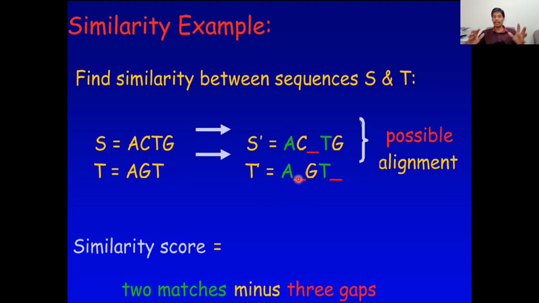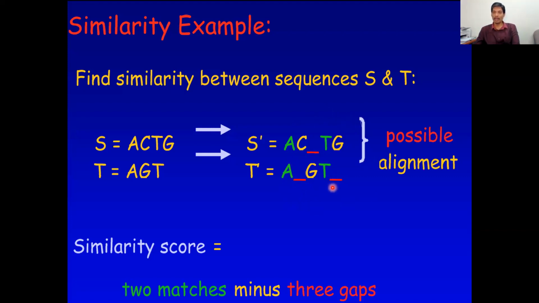So different pairwise alignment methods follow different values. Even with the same algorithm, you can change your values to find the best match. Okay. So here, if you give matches plus one and mismatches minus one, the total score is going to be minus one, because plus two, minus three.